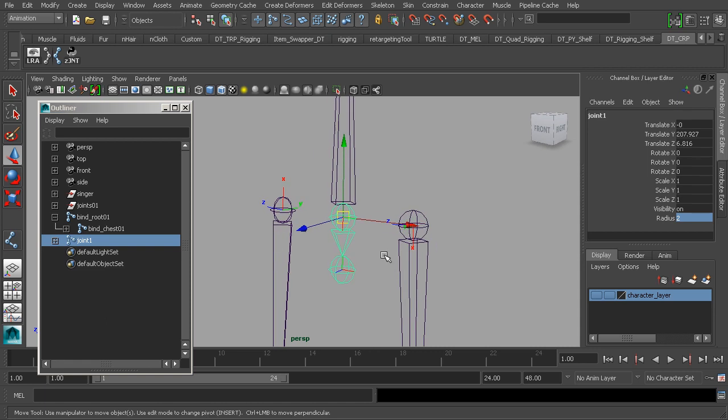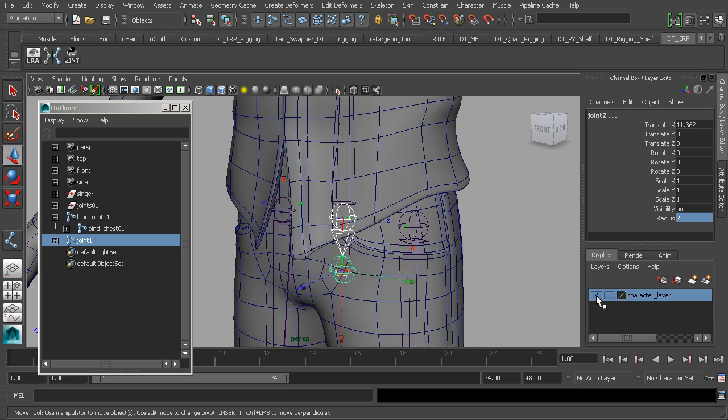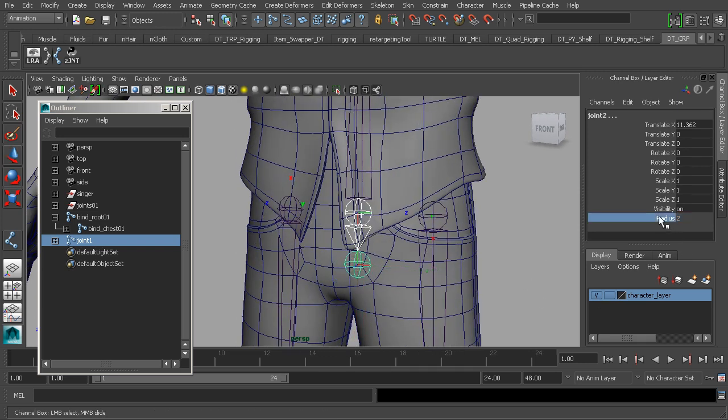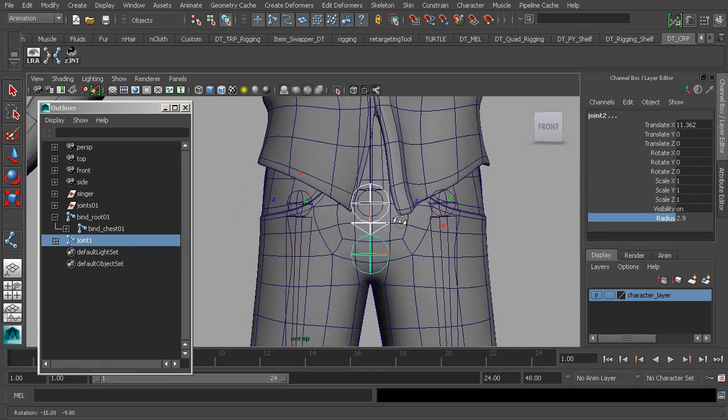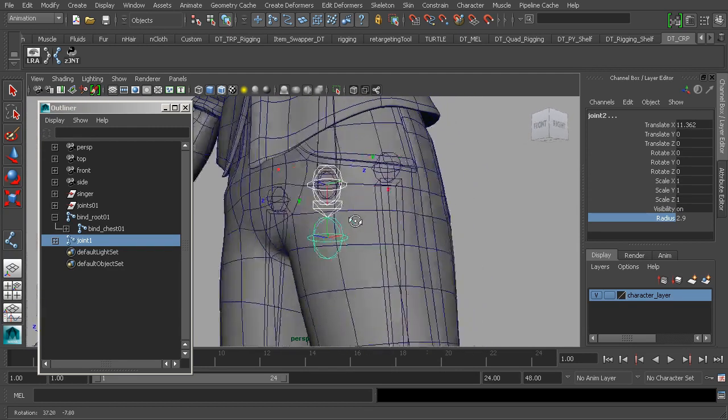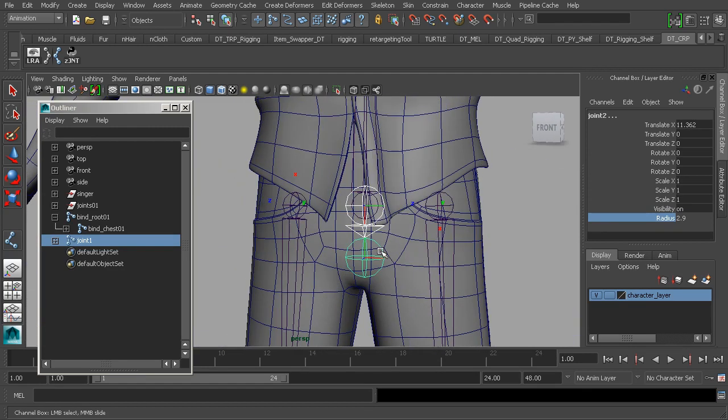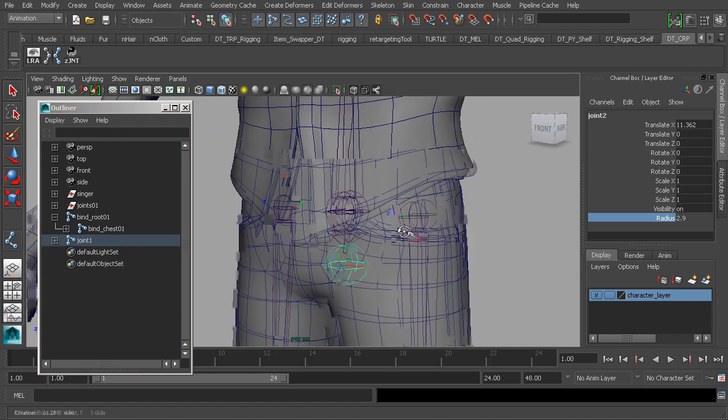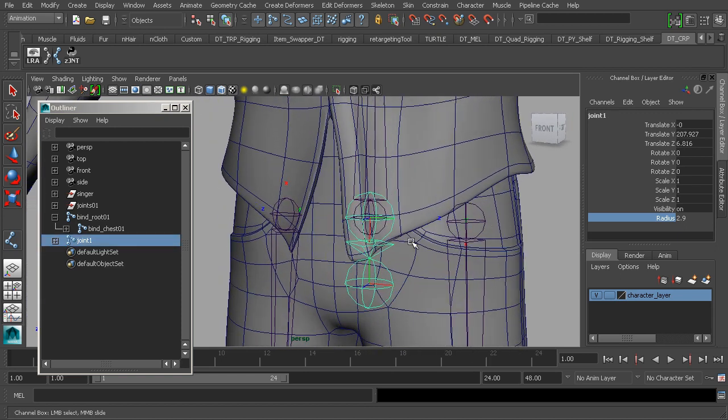So what I'd like to do from here is grab it and the end joint and take a look at our model. You'll see that we need to increase the radius a bit more just so we can select between the two joints, between the root and the pelvis. So I just brought back the model as well just to make sure that this is in a good spot. All right, fantastic. So from here, we'd want to take our pelvis and parent to the root. You could either do that from the viewport or middle mouse button drag underneath the root's hierarchy.